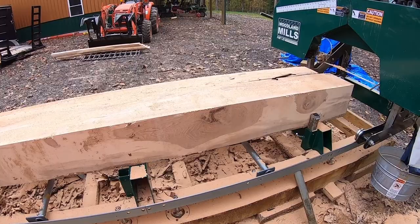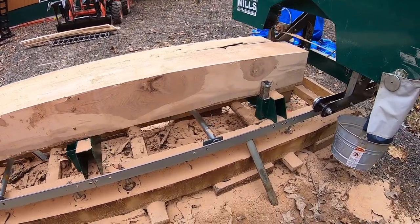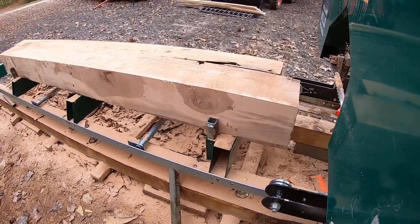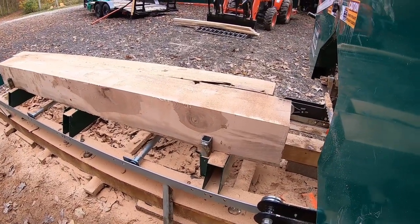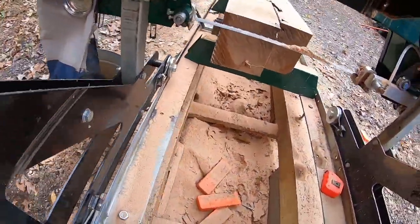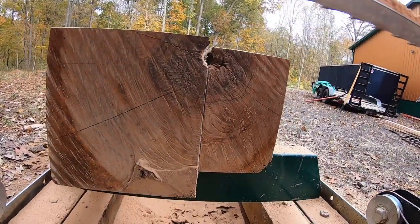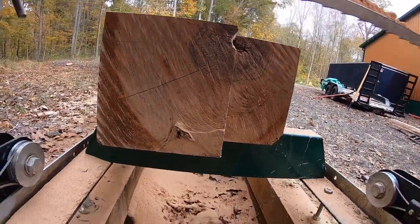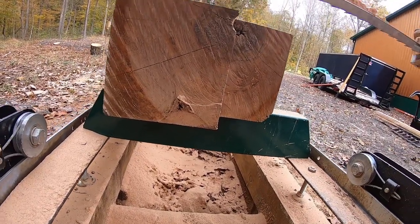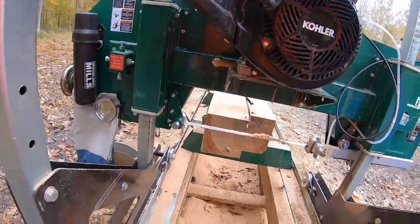So what I'm going to do is flip these over because I want to get as many 1 by 8s, basically they're 7/8 by 8, but still, as many boards as I can out of them. So I'm going to put the core down. The other thing is they talk about you don't really want the center. You can see it right there, center of the log. So I'm going to flip them over, put that at the bottom, and then start shaving off what will be the top, the bottom, to get more boards out of that. And I'm going to just whittle it away.